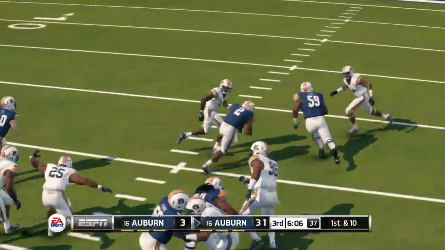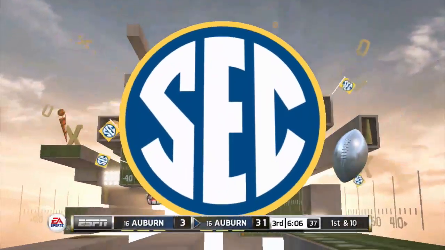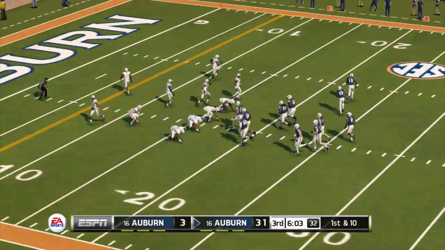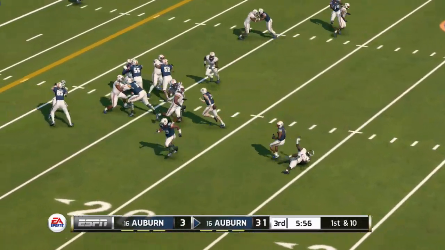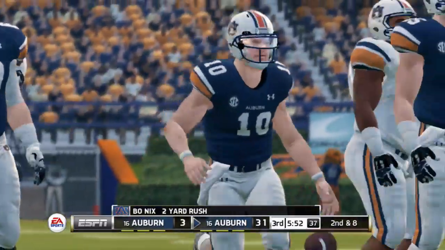Defense needs to figure out a way to stop them, or else they're going to have no problem putting points on the board. From the 17-yard line, it's first down. Auburn up by a bunch. And he's taken down at the 16-yard line.